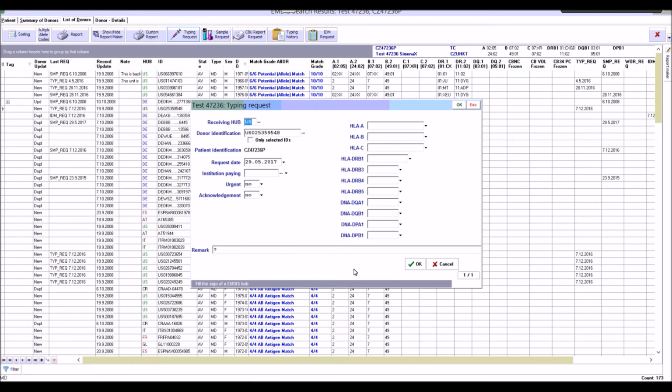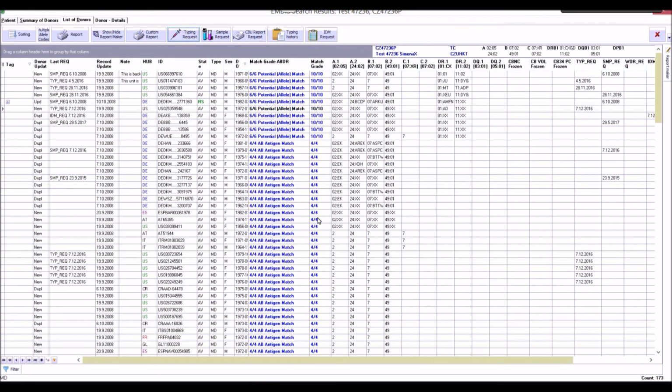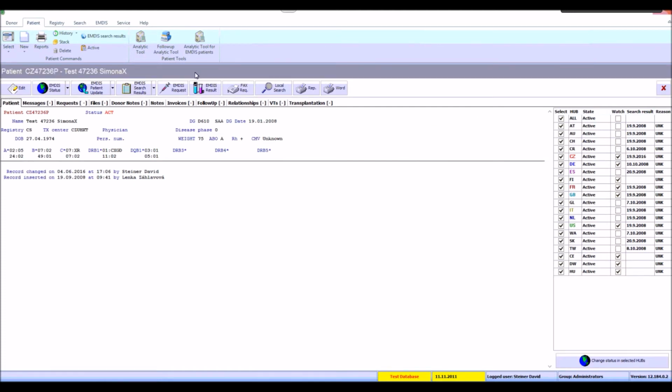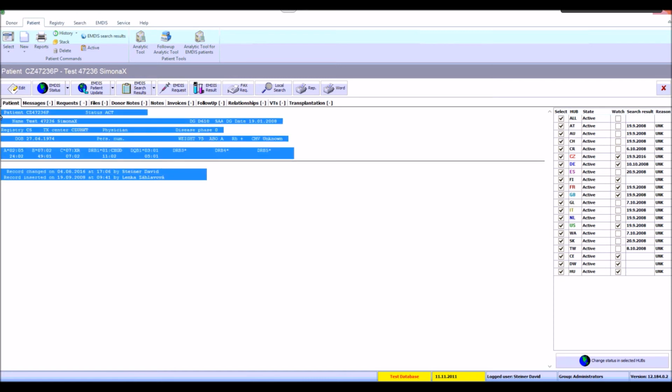And all of this is communicated by a standard MDIS protocol. It's an international standard, and then you are sure that nothing is lost. That's the reason why so many people are using this software. So that's a reason why it's beneficial if you plan a registry from scratch. Then it's highly recommended to communicate via MDIS. Of course, you have some registries that are not connected to MDIS yet, but at least all registries, even in the Middle East region, are connected or plan to be connected to MDIS sooner or later.